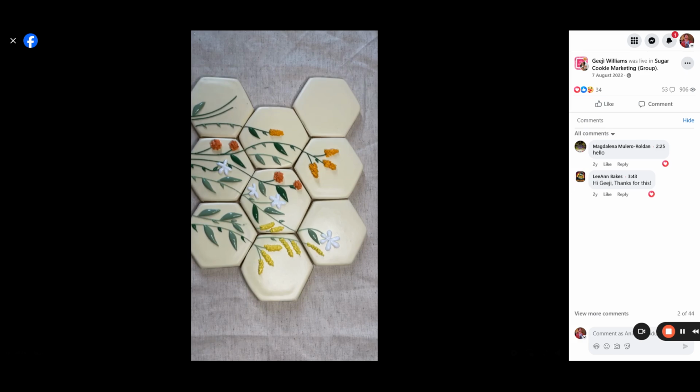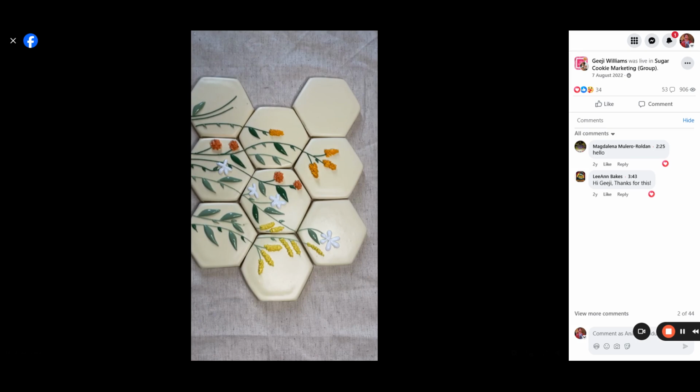I wish my white wasn't doing whatever it's doing. Oh guys, you know what's really funny? I was wondering why this yellow is so loose.